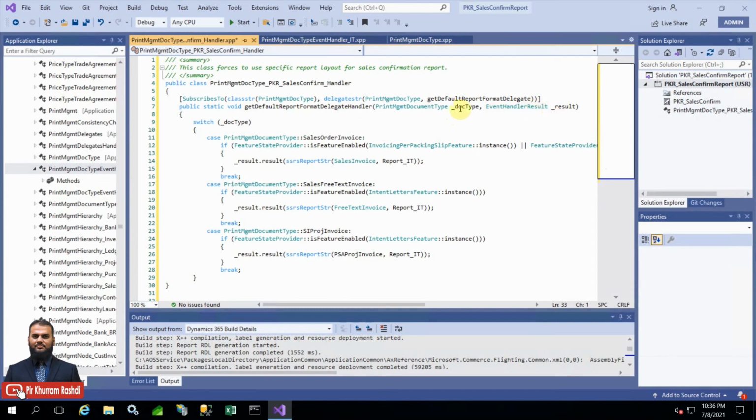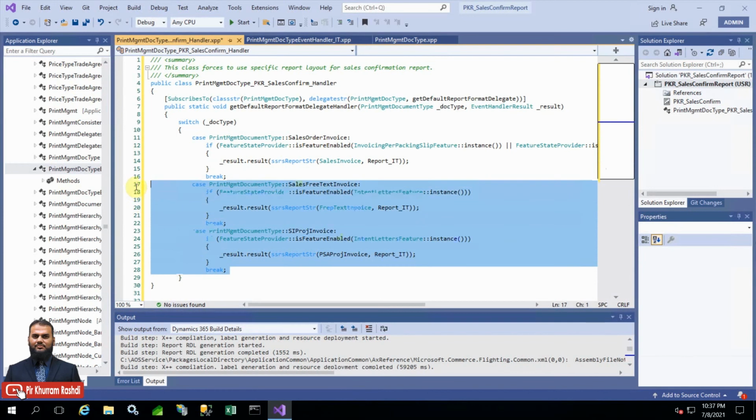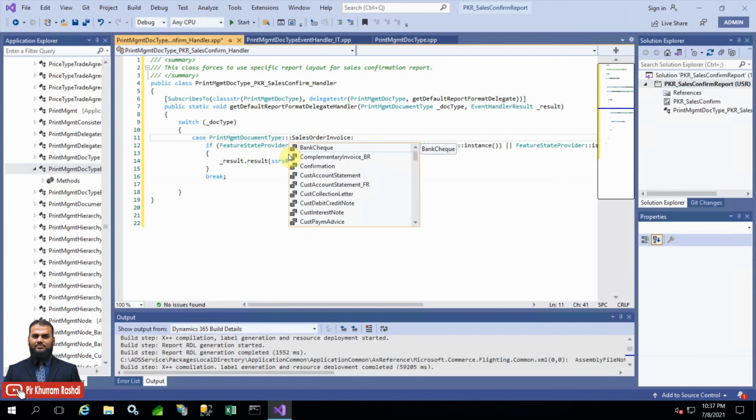In the document type, basically this is an enum which makes use of whatever the document type it has to target, or we want to use in the print management itself. So these existing cases are useless, so I will remove them. Then I will put a colon here, and you can check here there are different document types available which we can target as well.